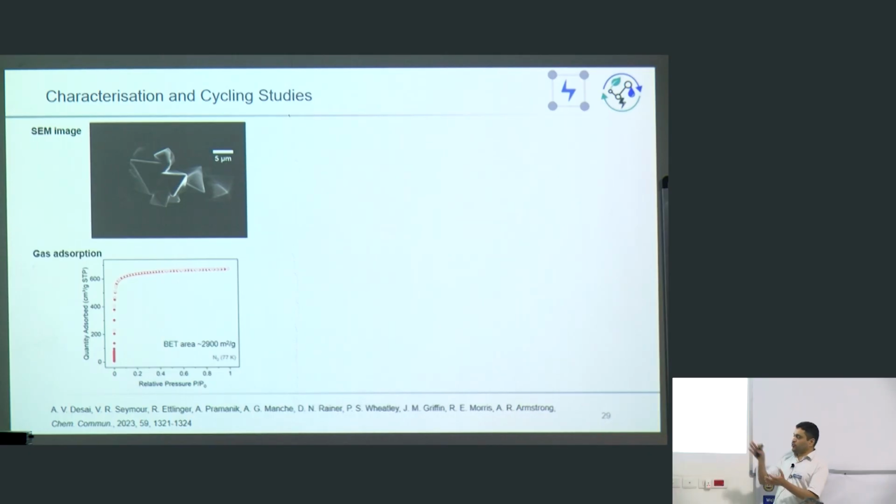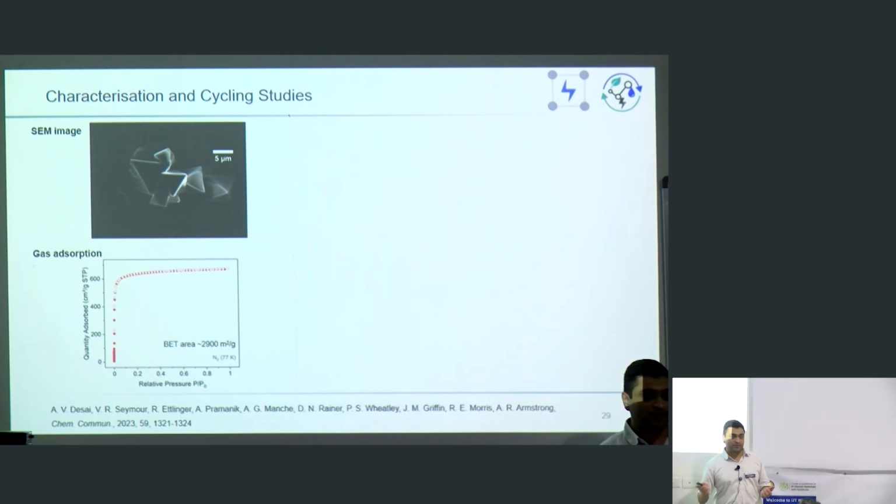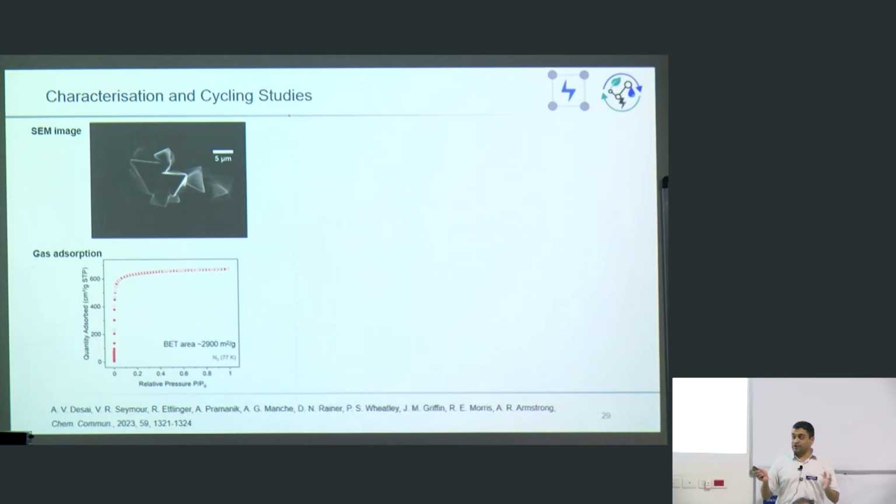Because the moment you put it onto a current collector, and if you're tracking this battery over a period of time, once you know the morphology of your starting material or the active material, you can actually keep tracking that particular morphology to see if there are any changes happening in that. This particular morph is again super porous. It's got close to 3000 meters squared per gram porosity. It's very low density and very porous as well.